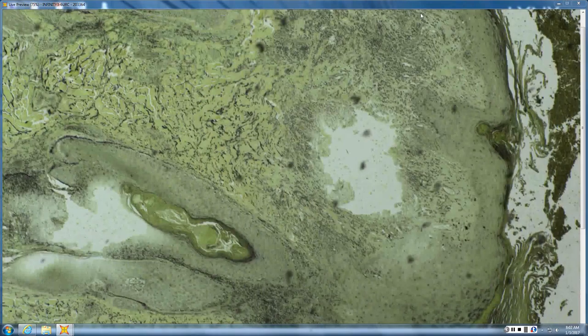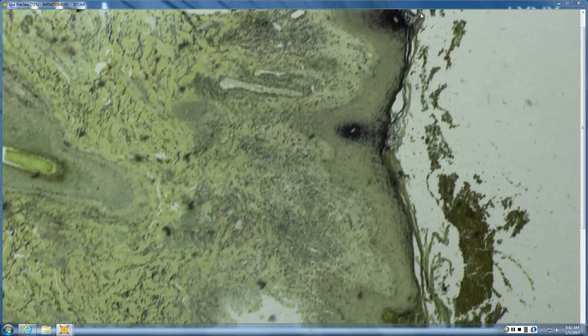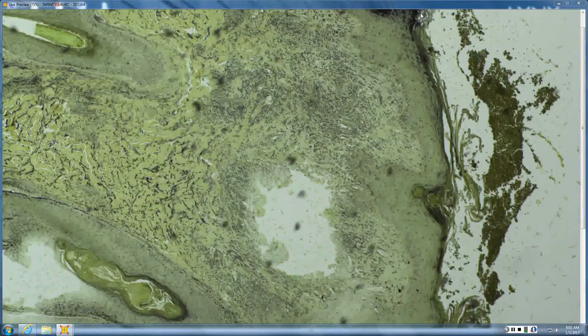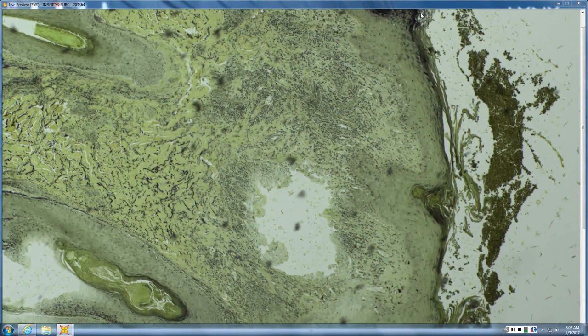Very good. Okay, and this is an elastic stain. We're too early to see a whole lot of elastic loss in this one. We're kind of superficial around the area, more actually of the infundibulum than the isthmus, with some lichenoid interface. So I'd favor LPP, but lichenoid lupus could look similar, and a DIF would be the way you tell them apart.